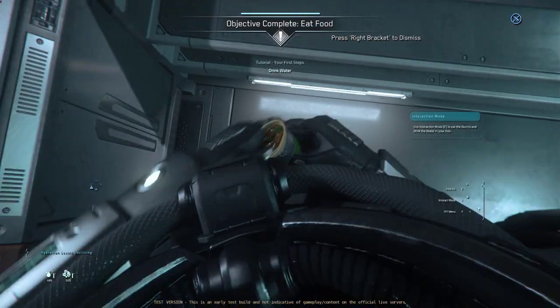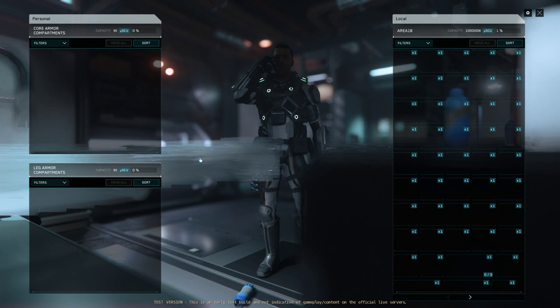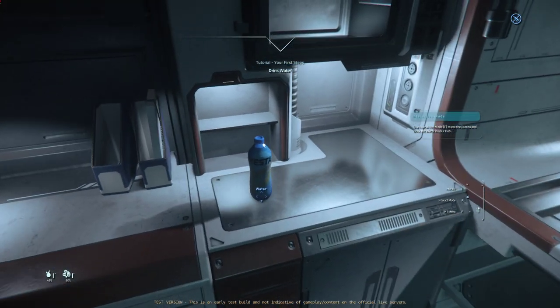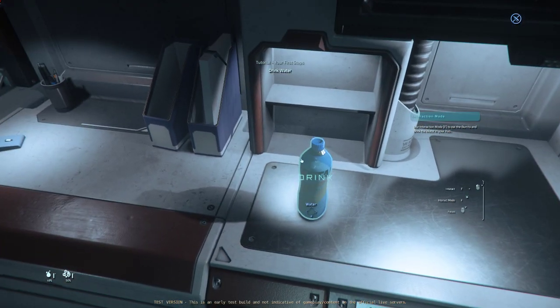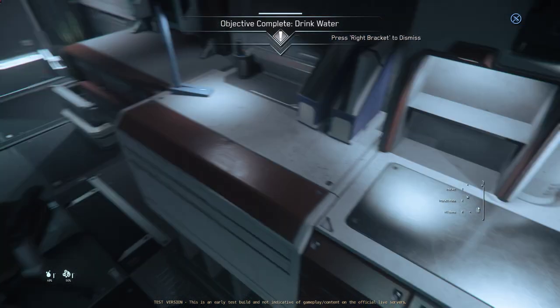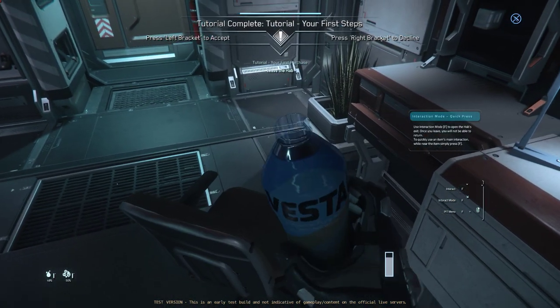But what if I don't want a burrito? I'm going to eat the burrito. Am I assuming I don't have my helmet on? Yeah, I don't. It actually made me eat the burrito. Okay. And then, you eat and drink. You don't even have to click. I think it just does it. Oh, no, I have to click. Never mind.